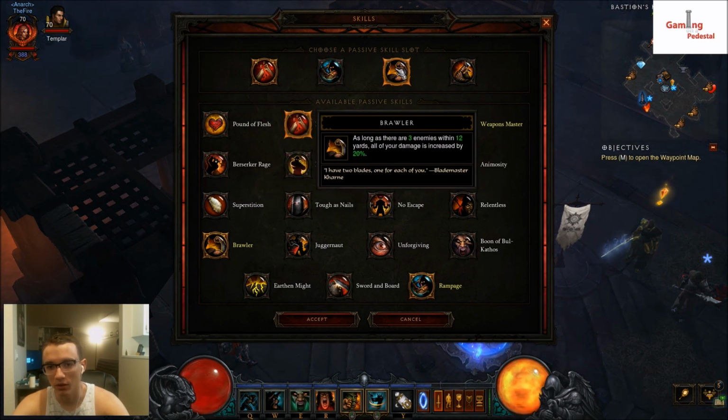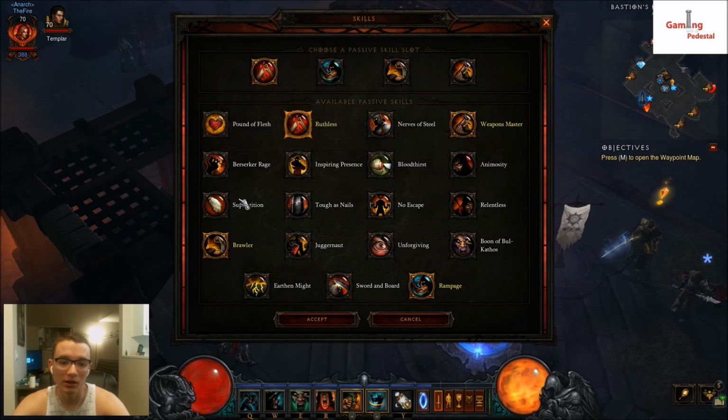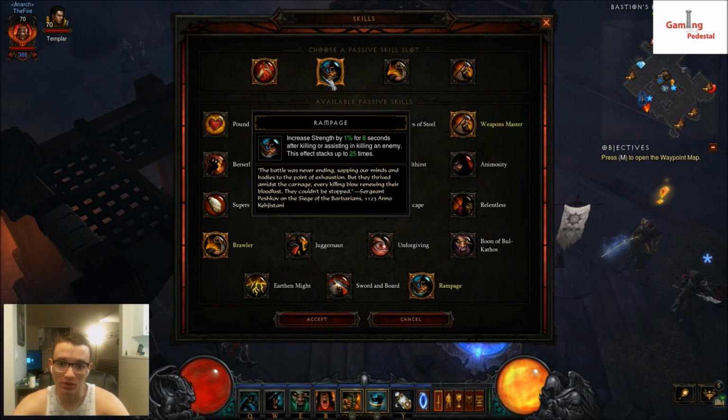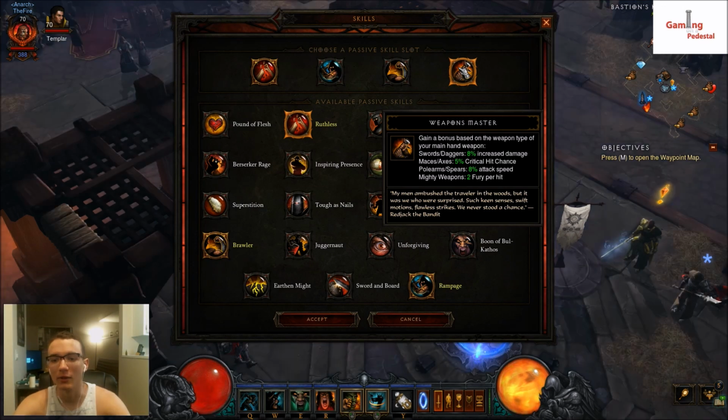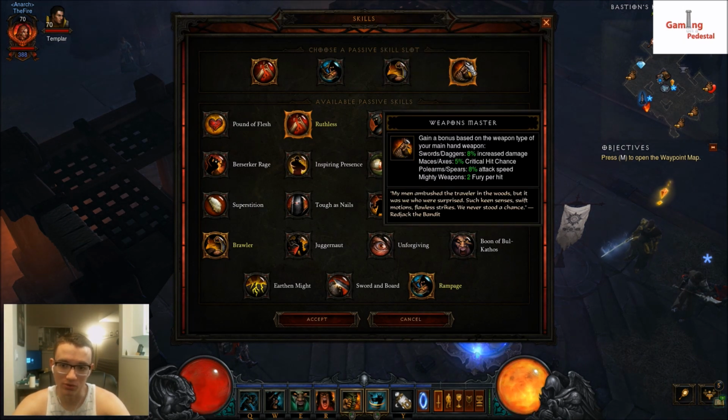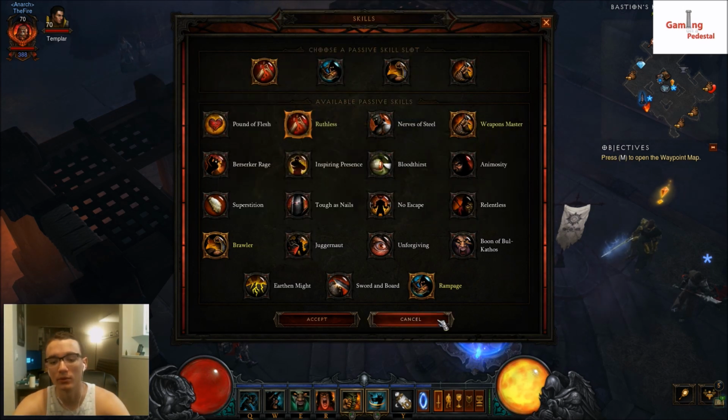Rampage is more important than Brawler, so if you want to give up Brawler for something like Superstition in a Greater Rift, I would do so, but I wouldn't give up Rampage. Rampage is OP. And then Weapons Master for the Fury generation, if you have the Bulko set. If you do not have the Bulko set, do not get this. You can substitute it for another rune.